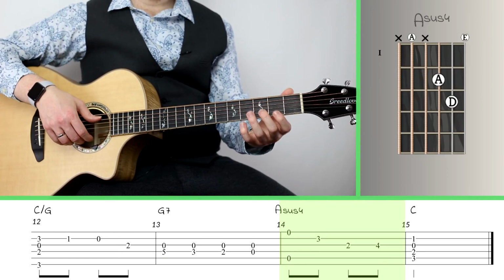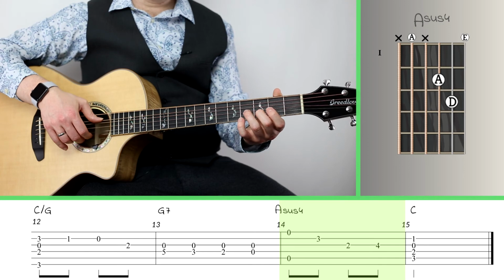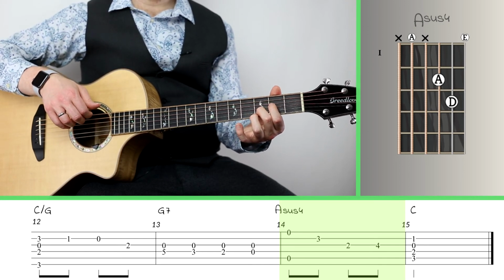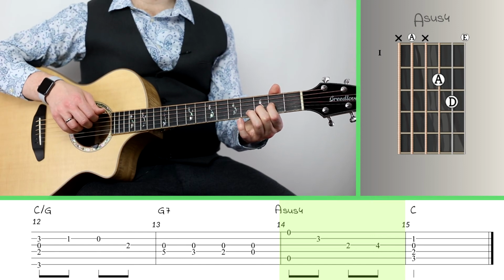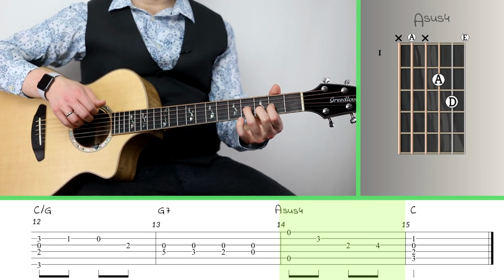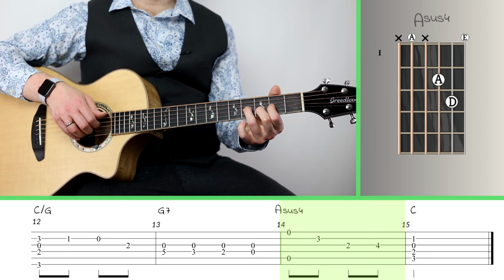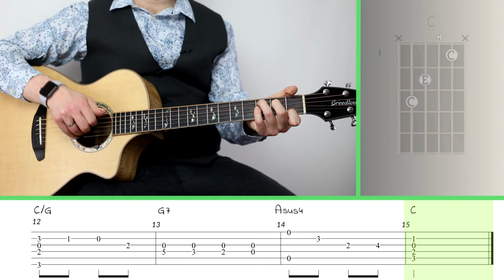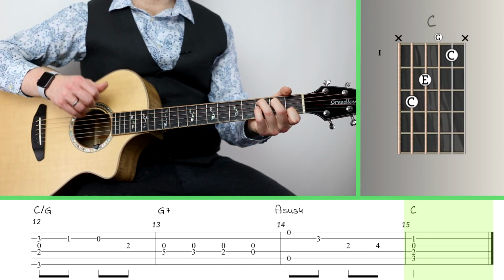In measure 14, I play the 5th and 1st string open together. Put my 2nd finger on the 3rd fret of the 2nd string, index finger on the 2nd fret of the 3rd string, and then I put my ring finger on the 4th fret of the same string of the 3rd string before resolving that back to measure 15.